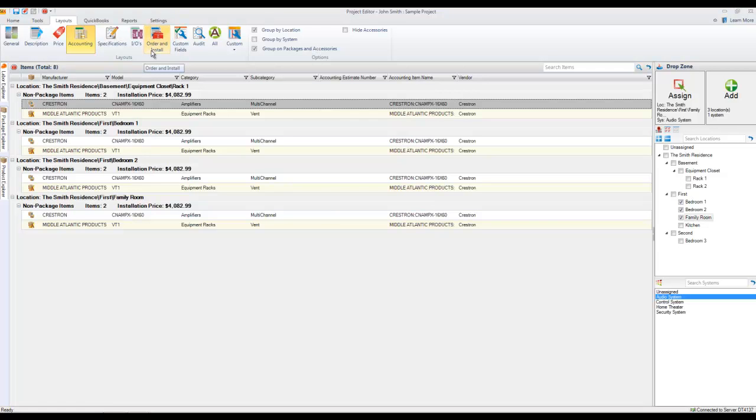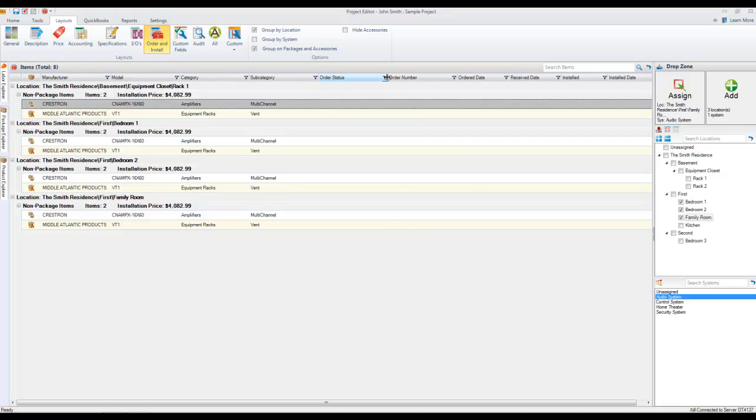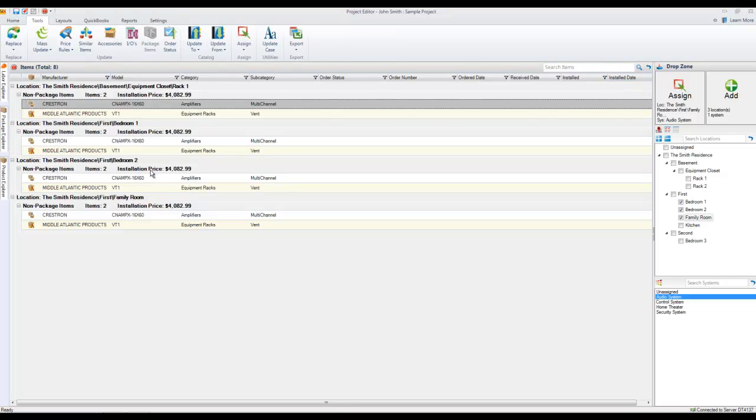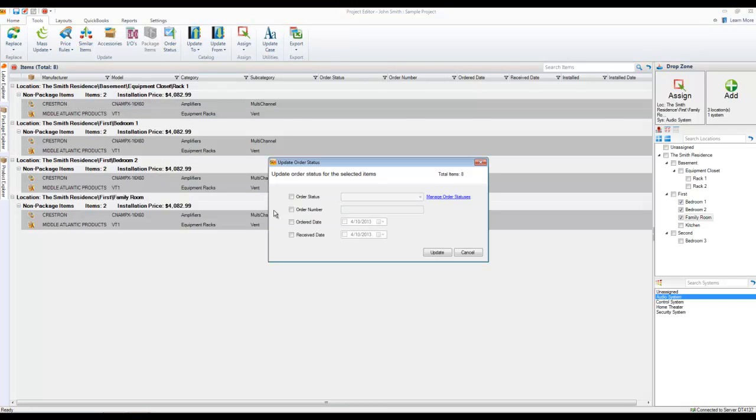We've also added some additional fields to the system. Probably one of the most important to note here is order status and install. So we now have added fields for what I kind of consider project level inventory. So we still don't do full inventory, but you can actually track the status of a product within a job. So we've got order status, order number, order date, receive date, and of course you got your install and install date as well. So we have a tool for actually doing that pretty easily. So if I wanted to select all these items, here to my order status, I can say, okay, the item has been ordered.